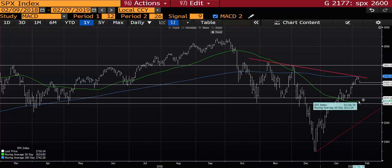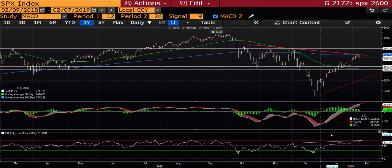So that's quite a bit different than what we were looking at here the last 3 times the market tested and then failed the 200-day moving average. So a different look here in terms of the momentum and how it's affecting the moving averages. Other indicators I share with you from time to time are the moving average convergence divergence, or the MACD, and the relative strength index. I call these momentum oscillators. Notice from this last peak to the one here a couple days ago at the 200-day, we have a downward sloping line here.